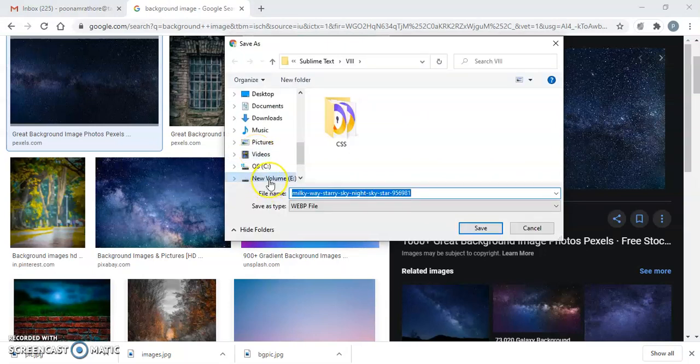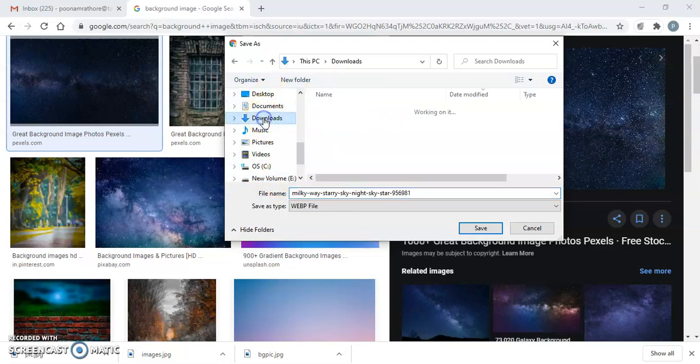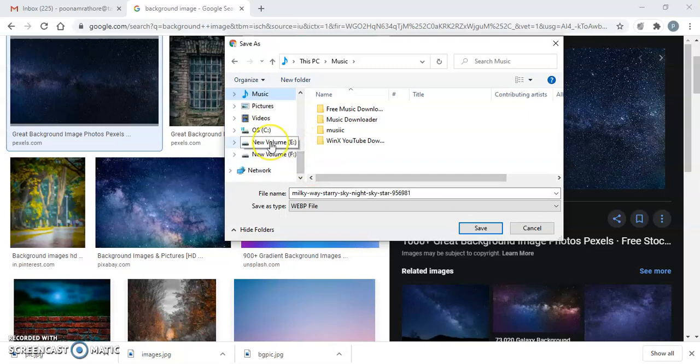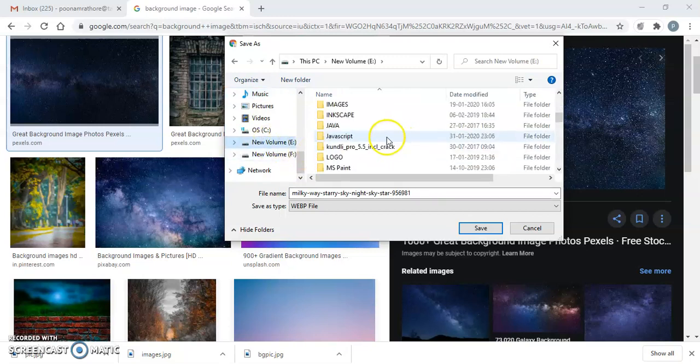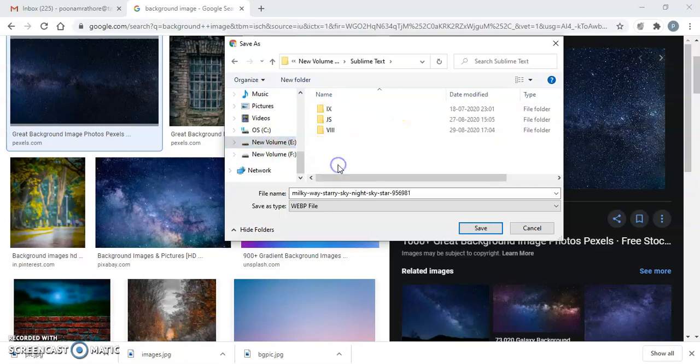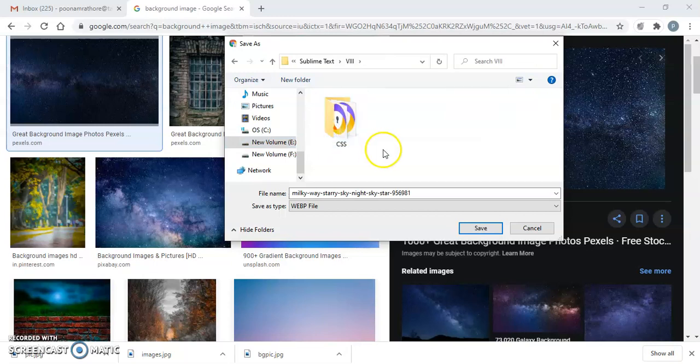It is in E drive. If your E drive is not here, if your folder is not here, suppose it can be, you can have this or you can have this. So you will not be able to place your image over here. It's better to create a folder just like I have created in my E drive. So I remember that my folder is in E drive. So I will open E drive. Then I know that I have created a folder where I have saved my web page. So here I'm going to save.